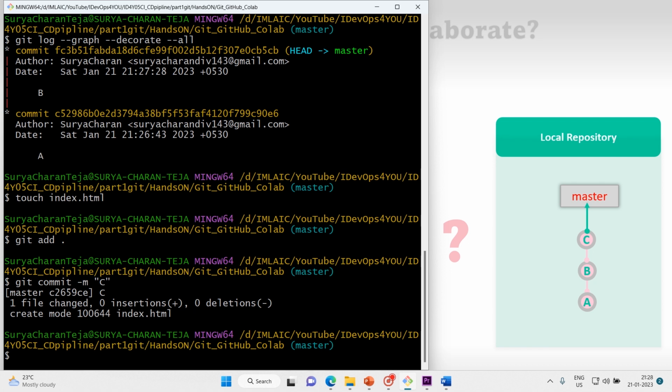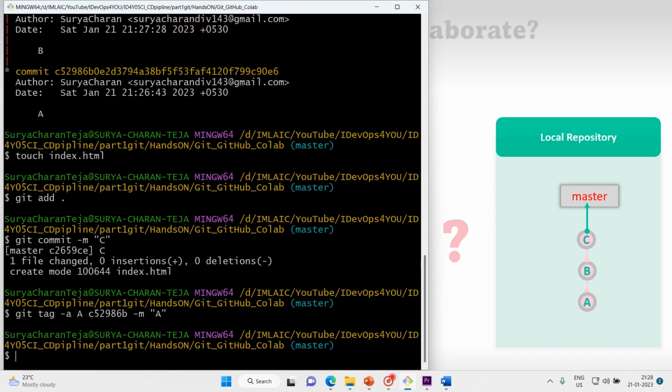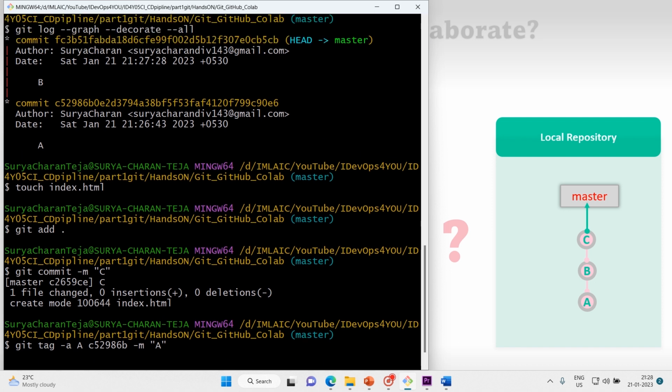So now let's add tags. Let's tag all these commits. So git tag option -a, and it's capital A. Okay, capital A is this, right? Yes, see. Then after that, what we have? -m, and again we'll put capital A. Git tag. Okay, let me B. Here it is. Let me scroll a bit up.